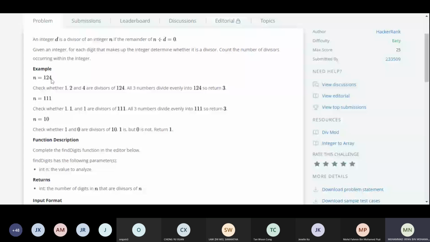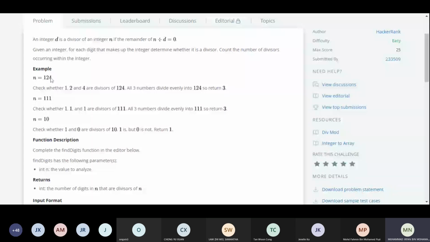So we need to check one by one. That is the number 1 here, the number 2, and then the number 4. Are they the divisors of the integer given? So if all 3 of them are divisors, then return 3. It means 1 is yes, 2 is yes, 4 is also a yes.